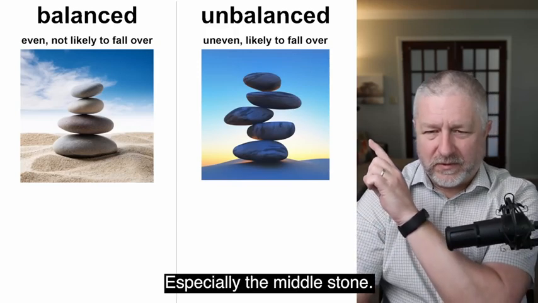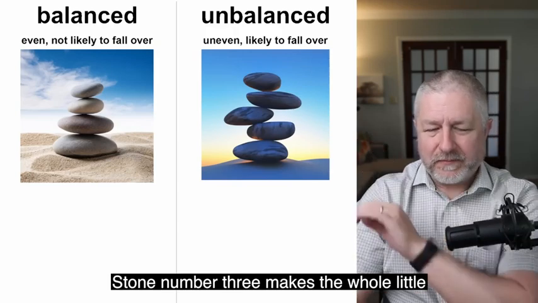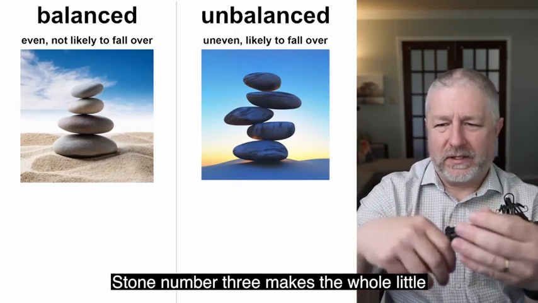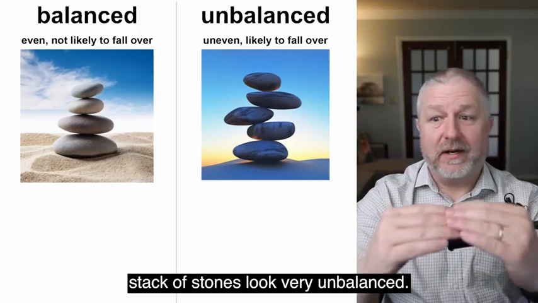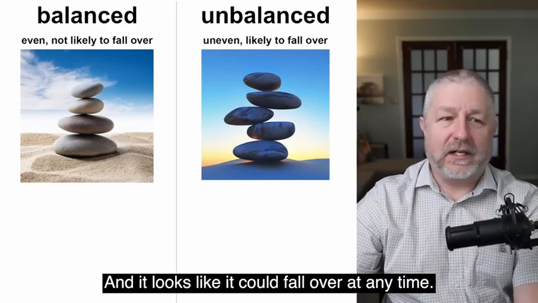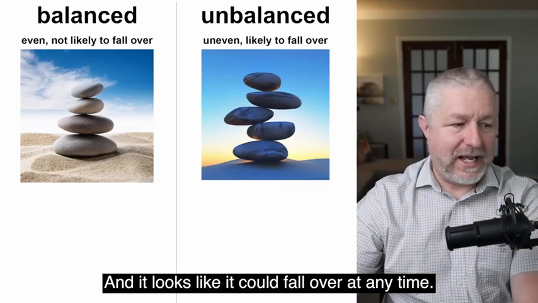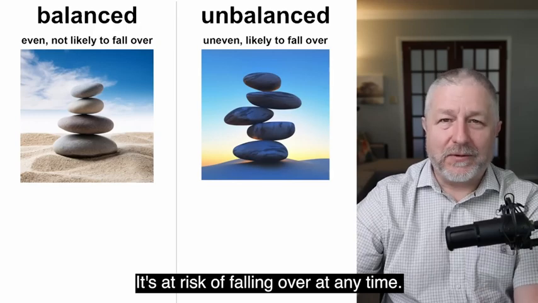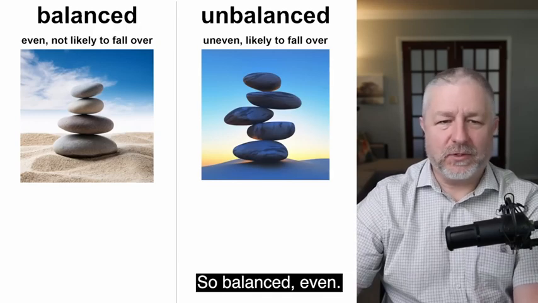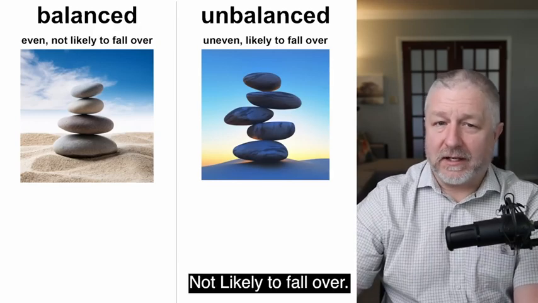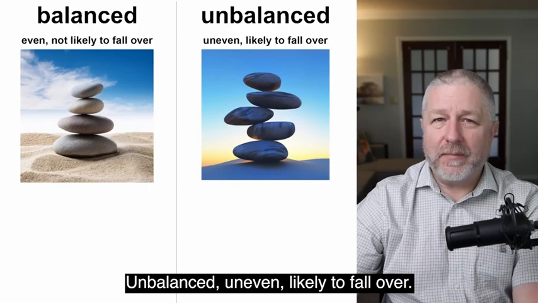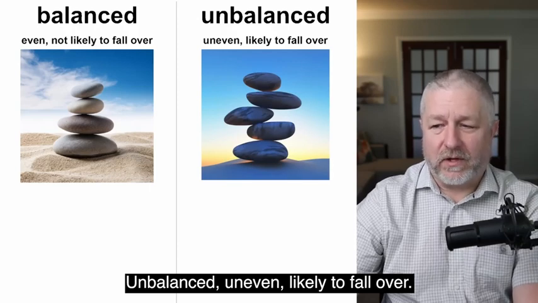Especially the middle stone, stone number 3, makes the whole little stack of stones look very unbalanced, and it looks like it could fall over at any time. It's at risk of falling over at any time. So balanced, even, not likely to fall over. Unbalanced, uneven, likely to fall over.